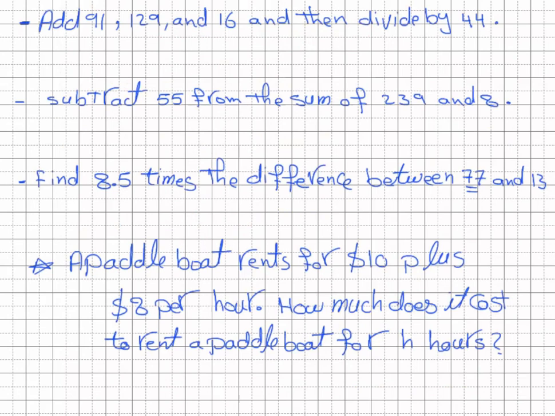Now with the second, we'll complete the same. Add 91, 129 and 16, and then after you finish adding, I will do what? Divide. After I finish adding, this means put brackets or group this first: 91 plus 129 plus 16. Then after you finish adding them, this is why we put brackets, we can divide it by 44.